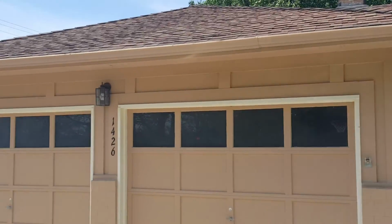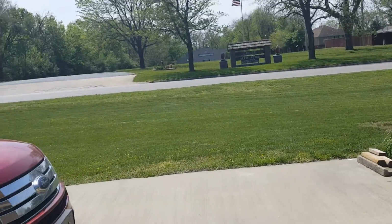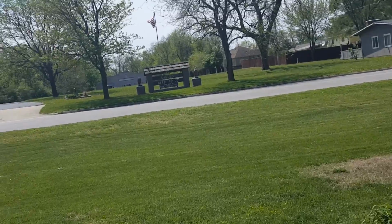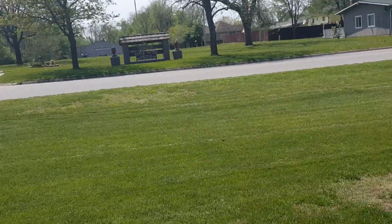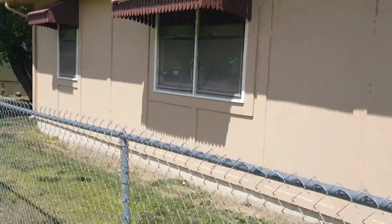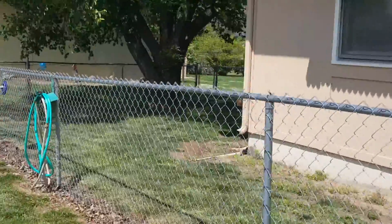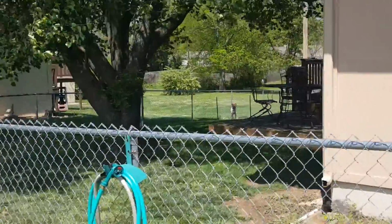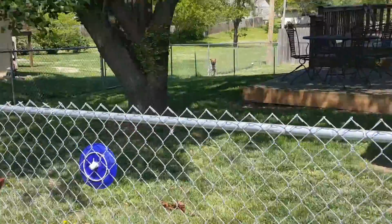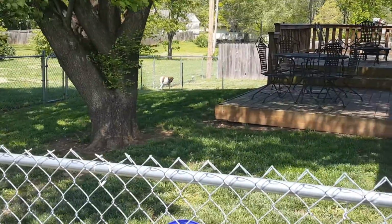That's number two on the day. Next, I'm gonna go around and show you how big the fenced portion of the yard is. There's a lot of yard here. But the fence, there's an actual dog there. My dog. The fenced part is really small. My dog was not there when I just came out of sight.